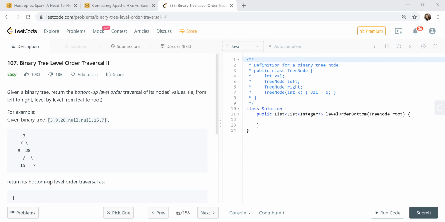I was thinking if this can be solved using a queue as well. I haven't solved this, but it just came to my mind. For a queue, I think BFS, what I would do while traversing each level is append at the first position, like how we are appending at the last position. We just start appending in the result list at the starting position for each level. So when we reach the end, that level would be first in our result list.